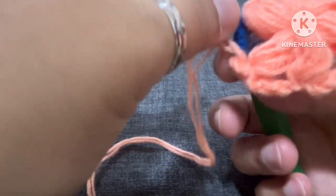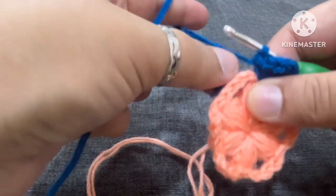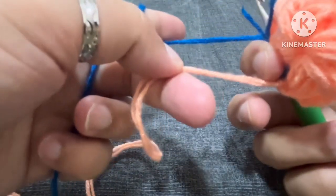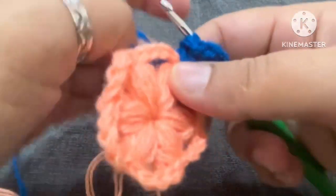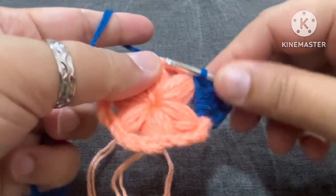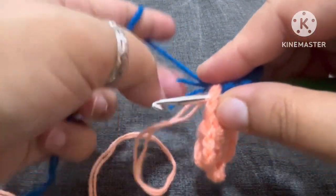While working, we are stitching this remaining wool in our work like this here, okay, but this wool we will be using again in our project, so it will be there. We are not cutting it right now. Now we will come here by making a single crochet.